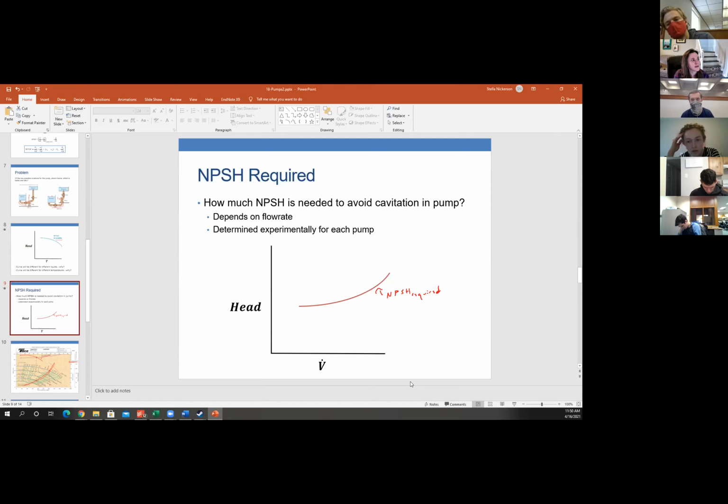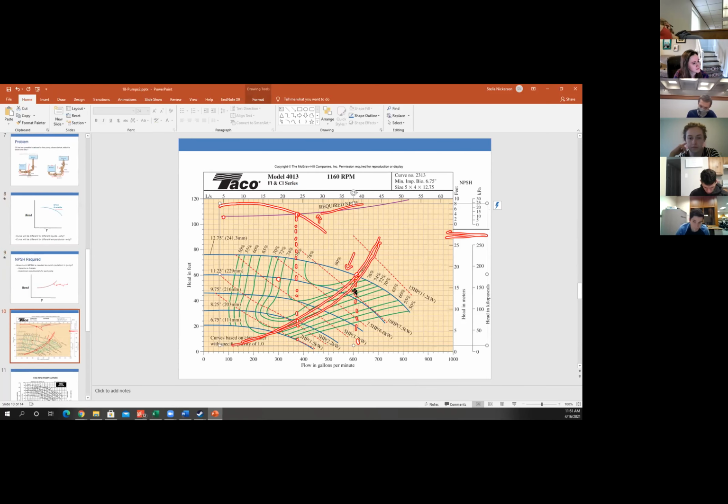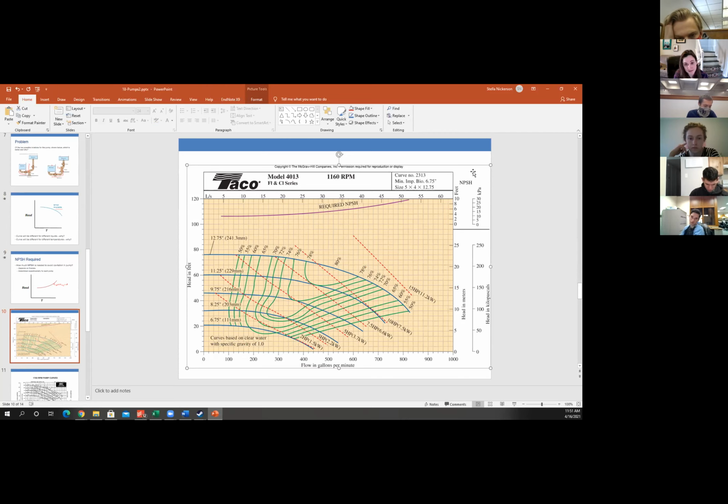So on tests, I'd give you an equation. In real life, manufacturers could give you an equation, they could give you a curve. Nowadays, they often have software that does it, but in life, they could give you just a graph with the curve on it, or they could give you an equation like this. So this is an example of something you might get from the pump manufacturer, and you see it just has the required curve on it. On tests, I usually give you equations, but what that equation would be is what that curve is.